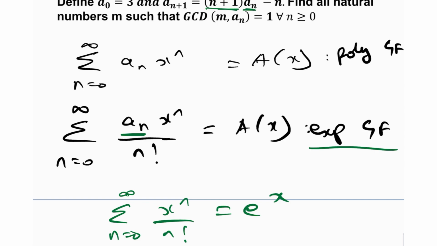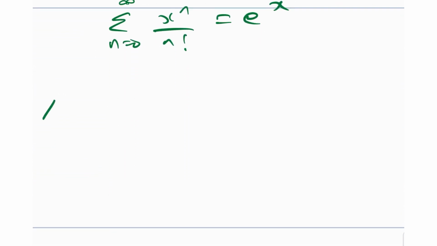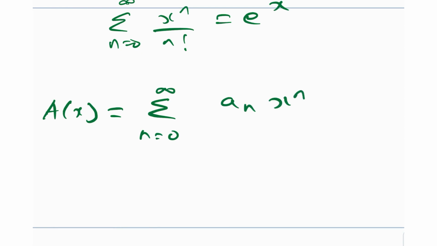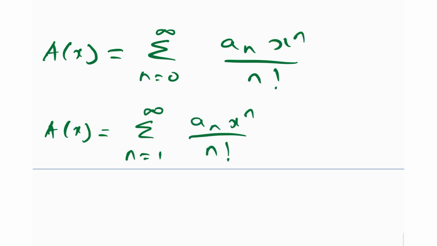It's a pretty good idea to use an exponential generating function, and that's what we're going to do over here. So I'm going to define my exponential generating function A(x) as the summation from n equals 0 to infinity of a_n x^n divided by n factorial, the standard exponential generating function, right? So A(x) will be nothing but the summation from n equals 1 to infinity. I basically remove the 0th term, a_n x^n divided by n factorial, but then I also need to add the 0th term because I subtracted. I need to add it obviously to maintain the equality.